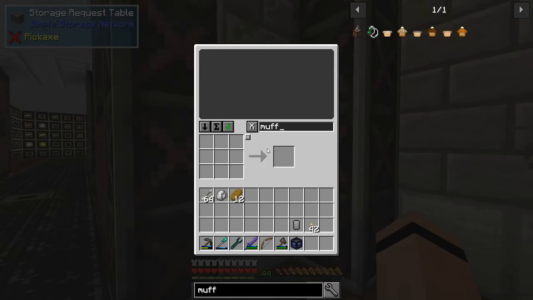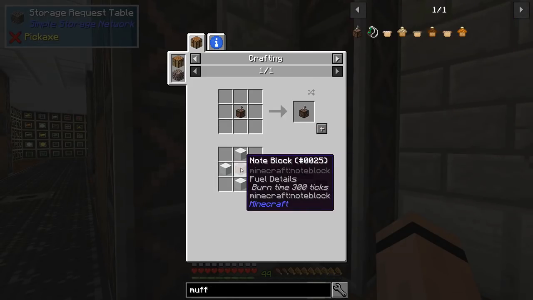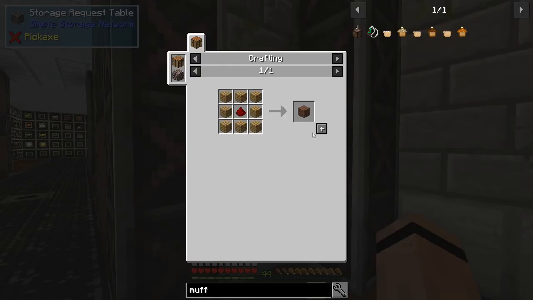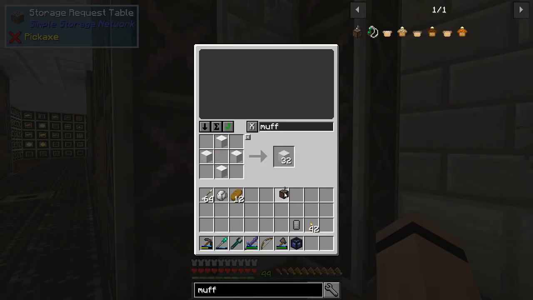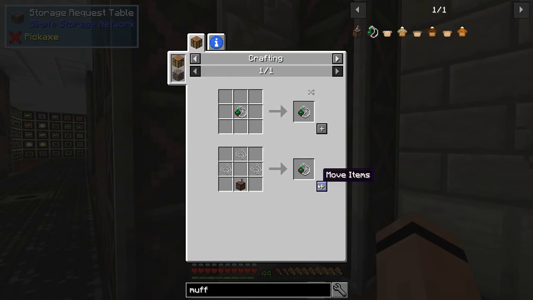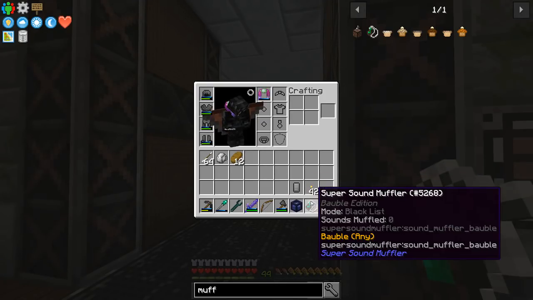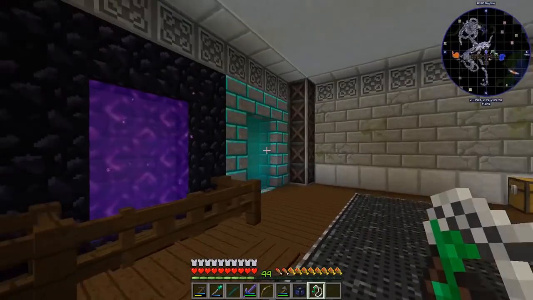So I've got, for a very specific reason, a super sound muffler. So let's build one of these. Do I have a note block? No. All right, let's get a note block. Right there, let's get this guy. And then we can turn this into a bauble. Yeah, just like this. Now, do you actually go in the bauble slot? You do. Okay, so let's go fix this noise.